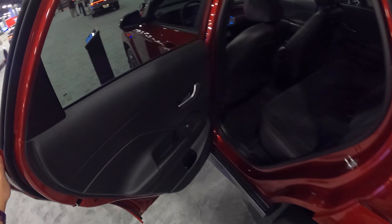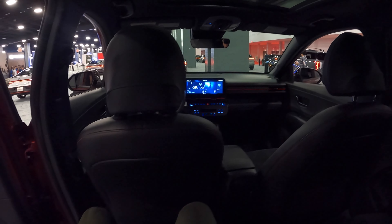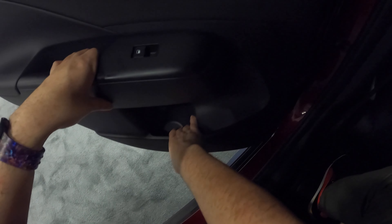Getting into the back seat — same soft padding material as the front. There's a nice indentation for your head, and I'd say someone who is six-foot-three could fit back here comfortably. The rear seats feel good and you get rear air vents — the Honda HR-V doesn't have those. You also get a USB Type-C charging port and a map pocket, plus a cup holder area that can hold two bottles of water. That's something the HR-V doesn't offer. The same suede material from the front is carried over to the back — very nice.